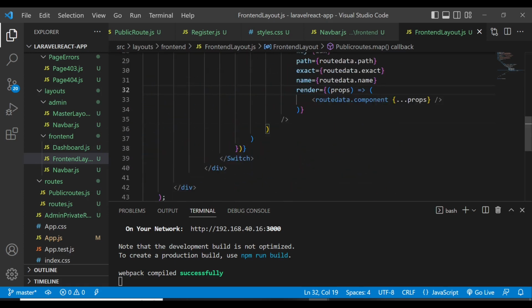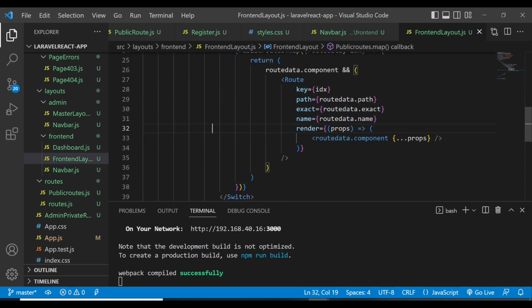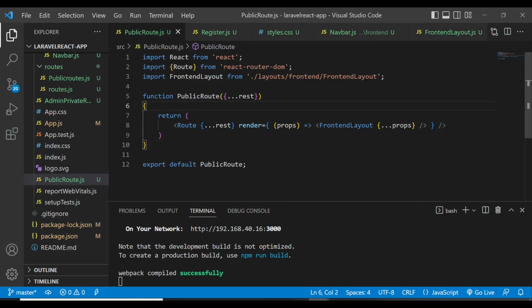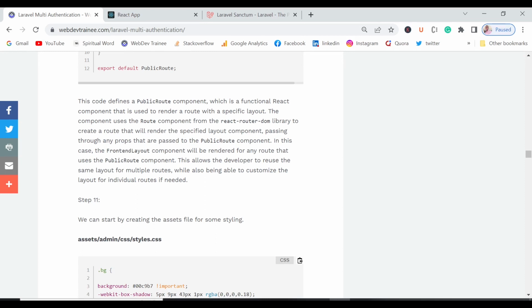This is the file for the front end, the front-end layout for my application, for the front-end section of my application. So what public route is doing is passing props to this front-end layout so that it can work and render all the needed URLs within the front end. That is what the public route is doing.